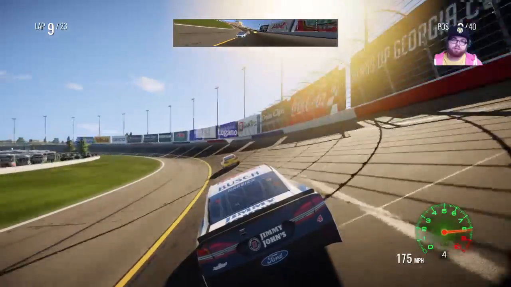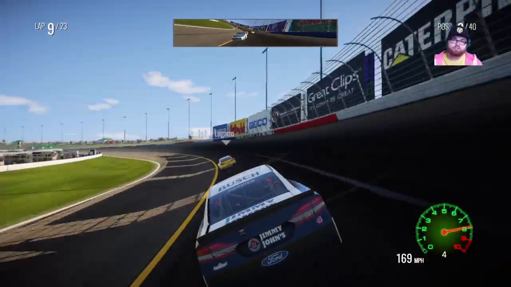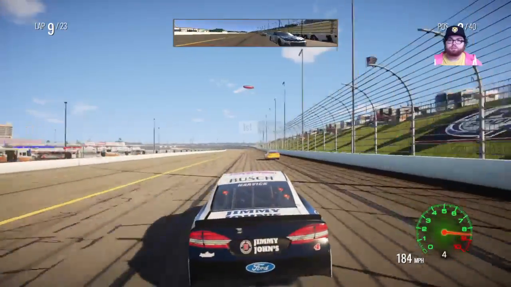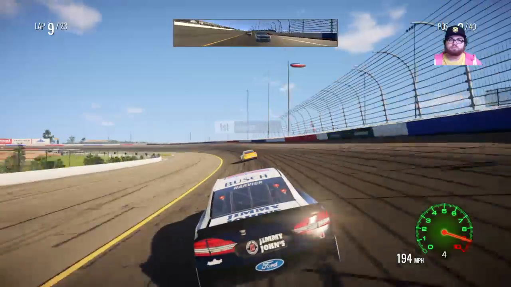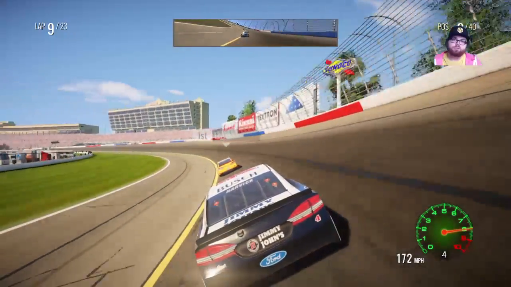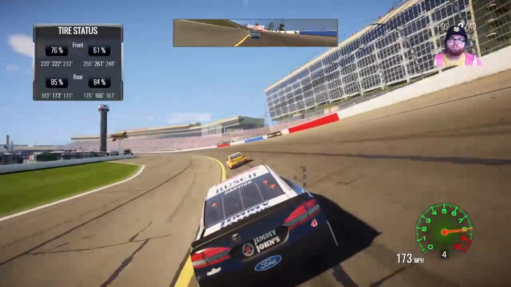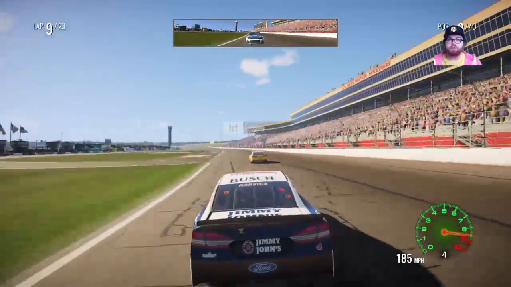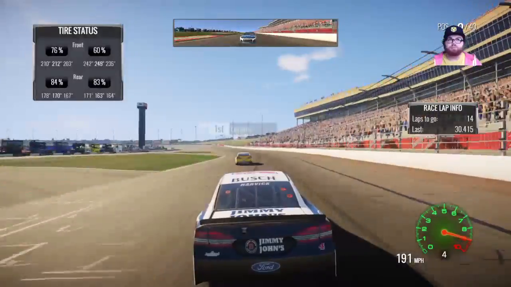Alright, now let's work on Logano here. Try to catch Logano. See what we can do here. I mean, I don't know why we wouldn't be able to. Tires aren't giving up that much yet. 61%. I mean, they did give up a lot for 9 laps, but we got 7 laps left before we got to pit.